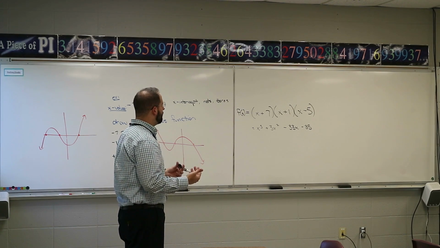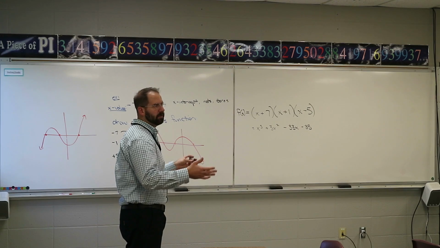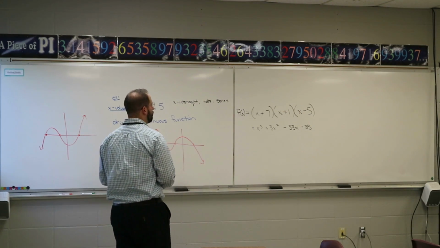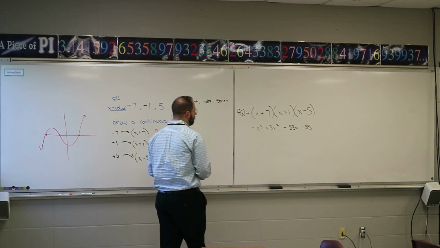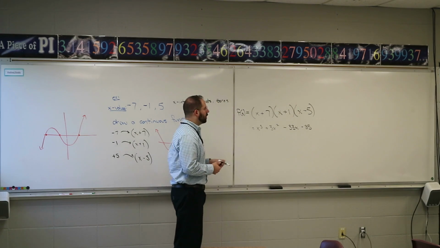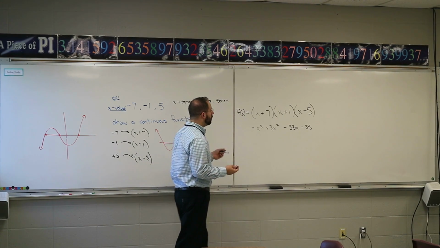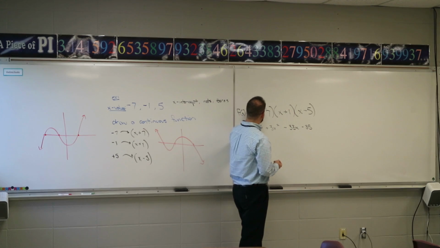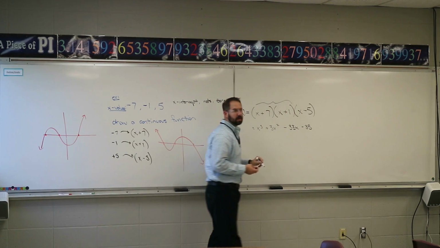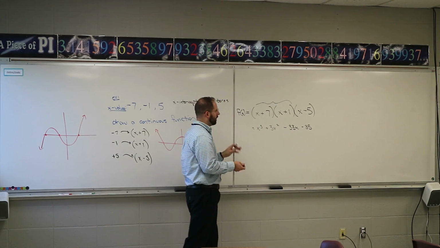The 35 in the back makes sense because you have the 7, the 1, and the 5. When you multiply those numbers together, you do get negative 35. The middle ground is kind of the iffy part, but that looks about right. They're not outrageous numbers. But again, how you'd actually FOIL that correctly if you didn't know, you have to FOIL these first 2 together, and whatever that answer is, you can simplify it if you want.